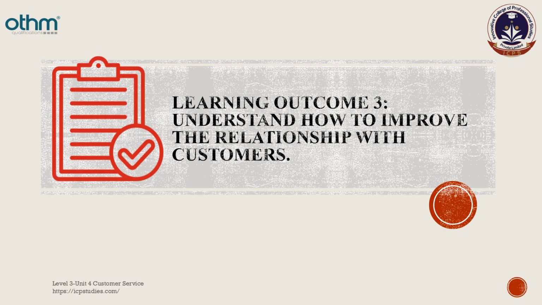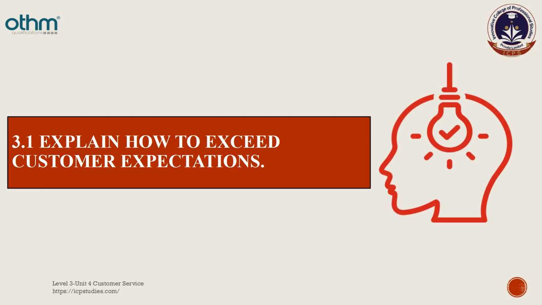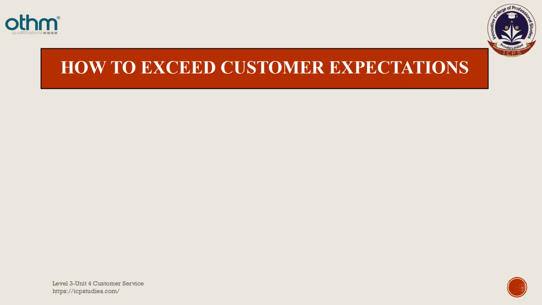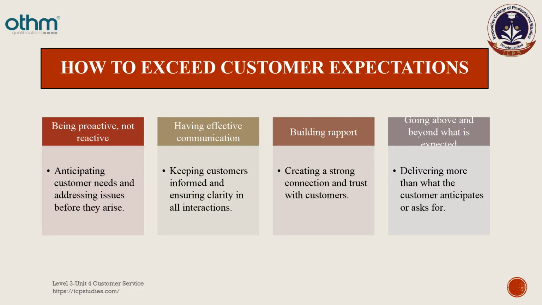Now we have the third learning outcome, in which we will understand how to improve relationships with customers. Expectations. So we have different ways to exceed customer expectations. The first one is being proactive, not reactive. It is very important to understand customer needs and address issues before they arise.